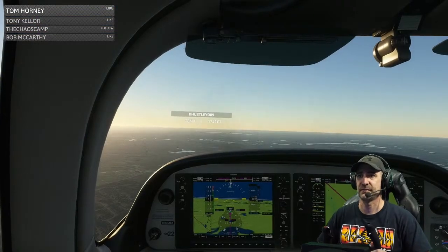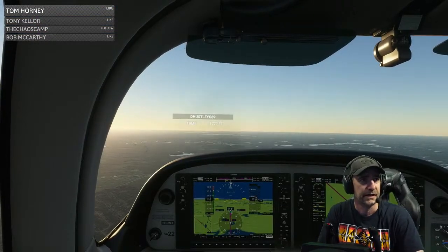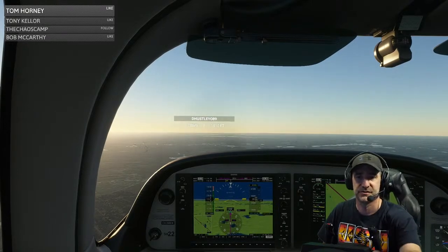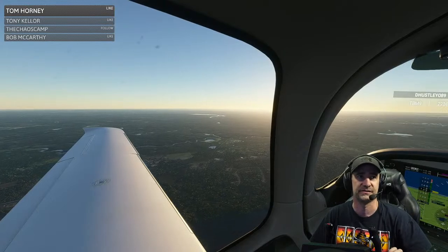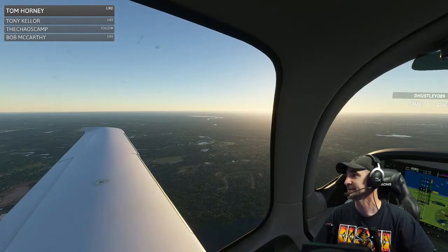I got to fly this one manually and figure out why my autopilot. I can't wait to get up and see the view in person. Oh, dude, it is the most incredible thing that you are ever going to experience, dude. Seriously, it's amazing.